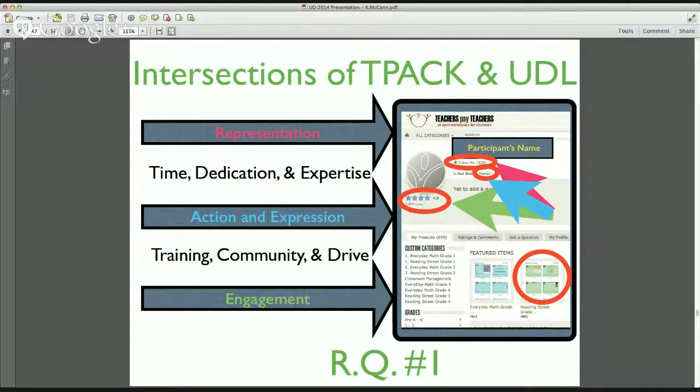She had a 4.0, a perfect rating for the product she produced. She had almost 3,000 votes for her materials. And what's another thing that was really kind of touching is the money she generated from the materials that she sold through Teachers Pay Teachers. She was able to buy herself an accessible van, which I thought was really cool.